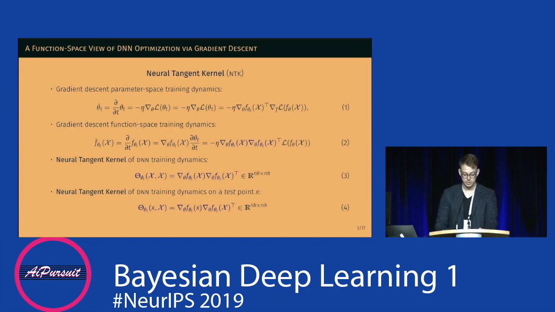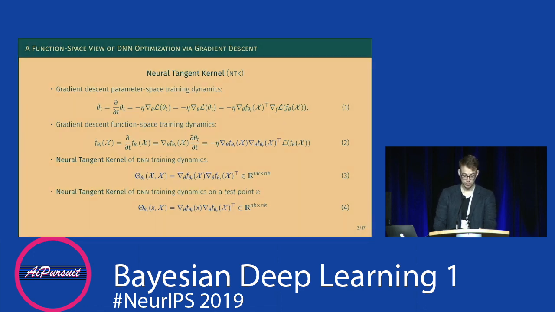To understand our work, it is important to understand the recent related work on function space training dynamics of deep neural networks. Here, we will introduce the approach by Jacot et al., which was published at last year's NeurIPS. First, consider the parameter space dynamics as an evolution over time. In the first line, we simply state the gradient descent update rule as a time derivative, which is just a standard gradient update rule with a chain rule applied to the derivative of the loss, since the loss itself is a function of f, which in turn is a function of the parameters theta, with respect to which we would like to take the derivative.